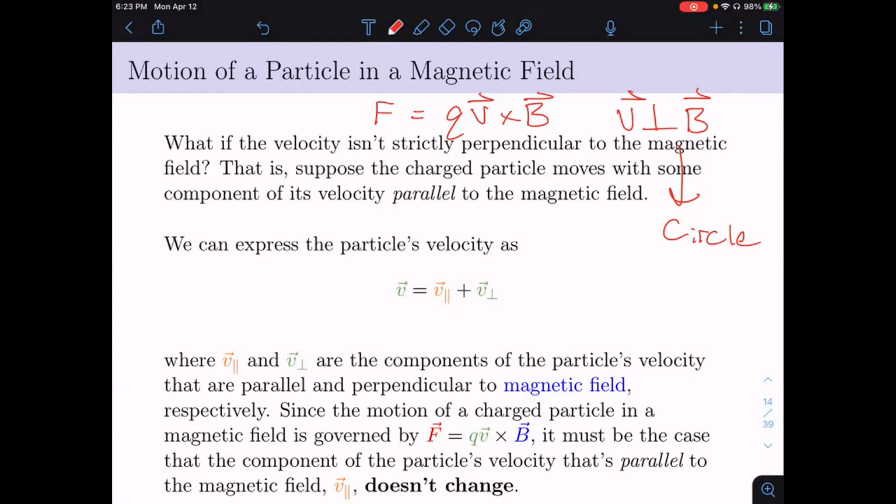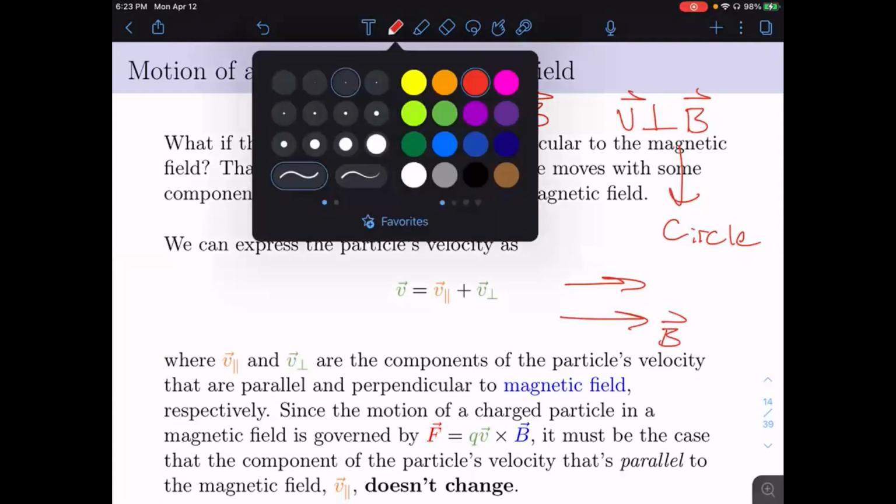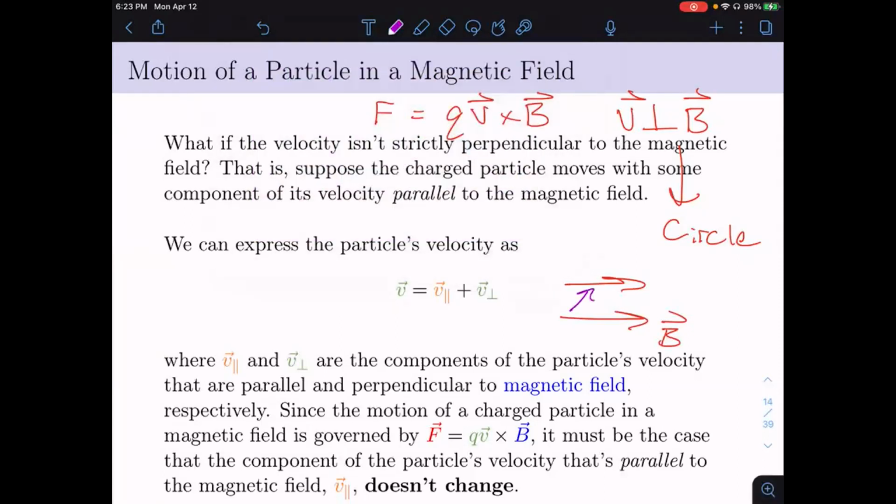The centripetal force will be pointing towards the center of the circle, and I will get a circular path out of it. But now suppose I have some component of velocity that is parallel to the magnetic field. Say that's my B field there, and my velocity in purple here is now off at some angle. That should look a little familiar; it was a studio example based on this. Notice how that velocity vector is not entirely perpendicular nor parallel to the B field, as in it has two components. We can cover the perpendicular one first. The perpendicular component is just going to result in a circle. The effect of a velocity component perpendicular to the B field is just to move the particle in a circle. So we got that.